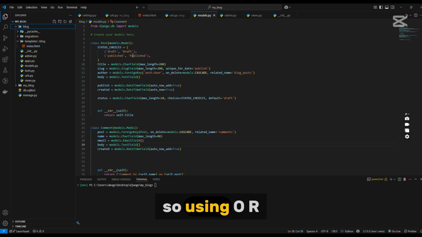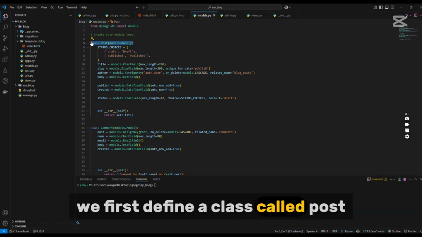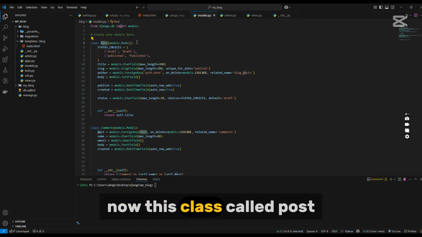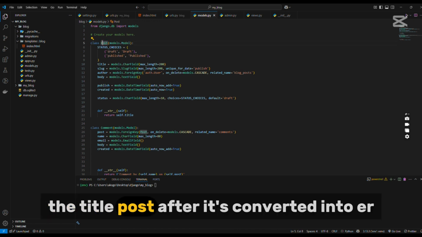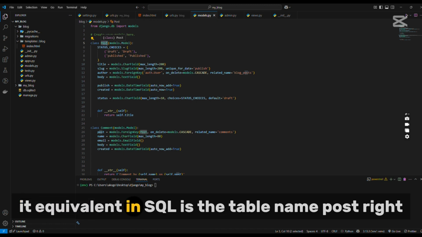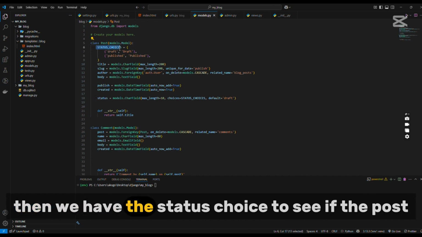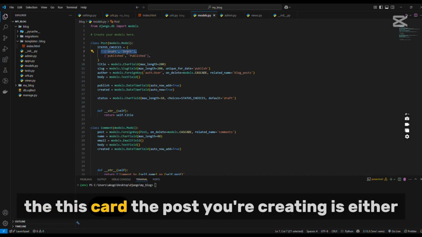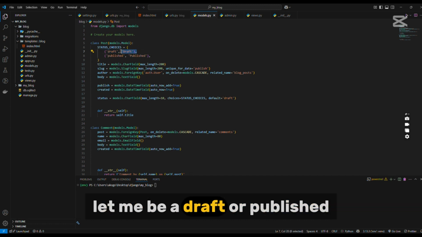So using ORMs, what we'll do is that we'll first define a class called post. Now this class called post, after it's converted into its equivalent in SQL, is the table name post. Then we have the status choice to see if the post you're creating is either maybe a draft or published.